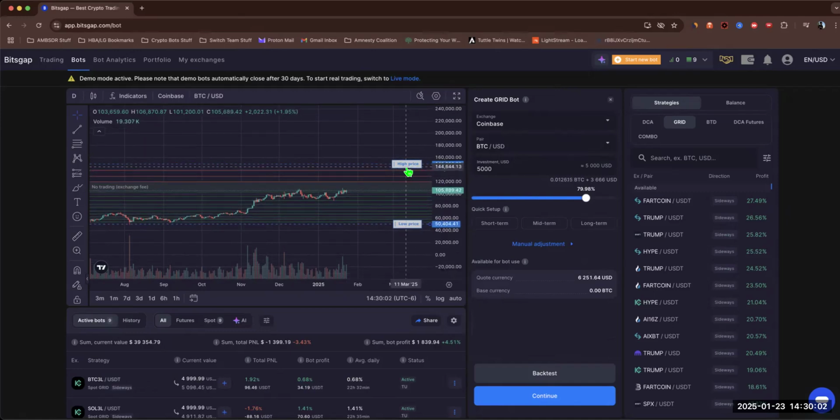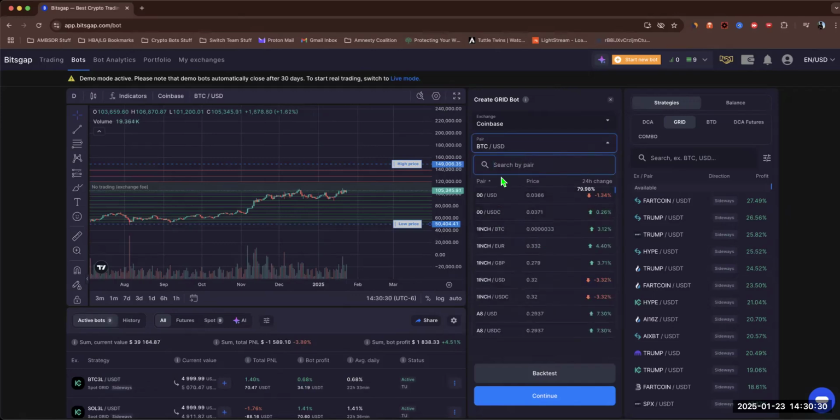But anyway, what we have here is our pair, Bitcoin, USD. We have our volume down here, so you can see on a daily candle it doesn't look like there's a whole lot of volume, 10K. I don't know if that's annotated in dollars or Bitcoin yet, but it doesn't really matter, because if that's Bitcoin, that's great. But if it's not, it's not so great.